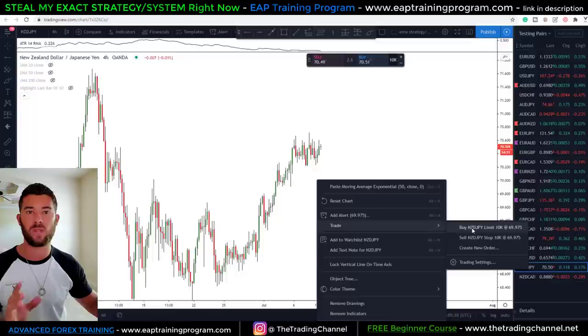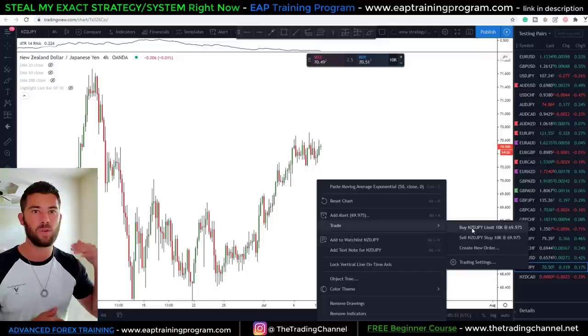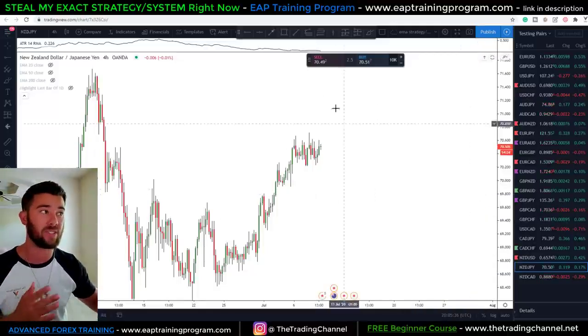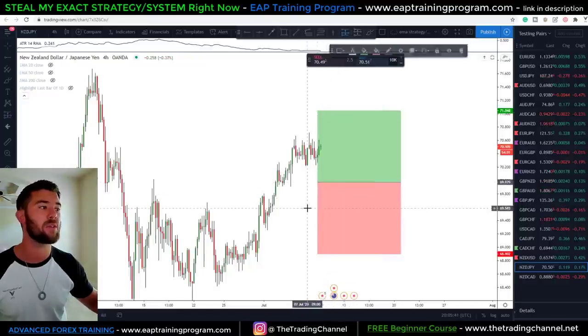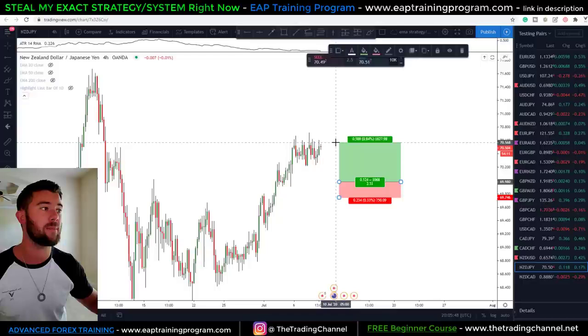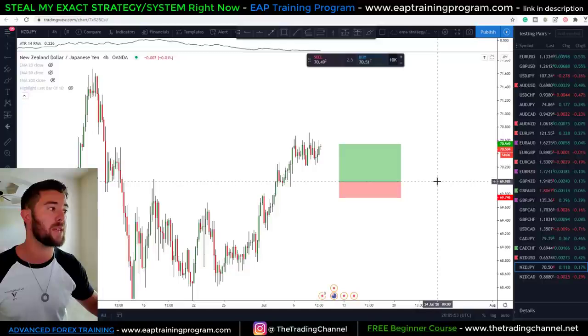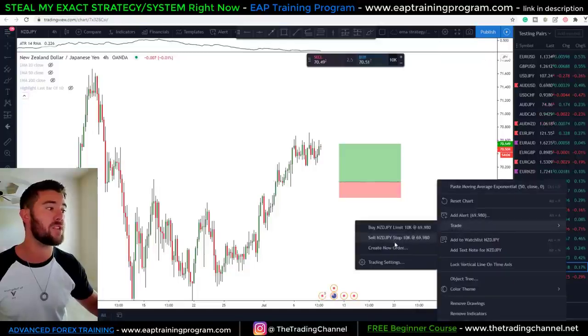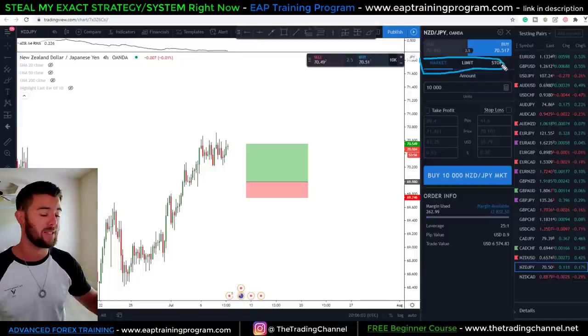But let's remember, we want to do things the smart way. And if we want to have a stop and a target, we definitely want to have those set before we're triggered into the trade. So we can actually do that here on TradingView. Let's get our long position tool out. Say you want to enter the market if it gets back down to that area of support. You want a stop loss below that area of support, and you want a target set back up at the previous resistance levels, okay? If that was the case, you would right click on the chart, click create new order. What you want to create is a buy order, but right here you can see that we have different options: the market, the limit, and the stop option.